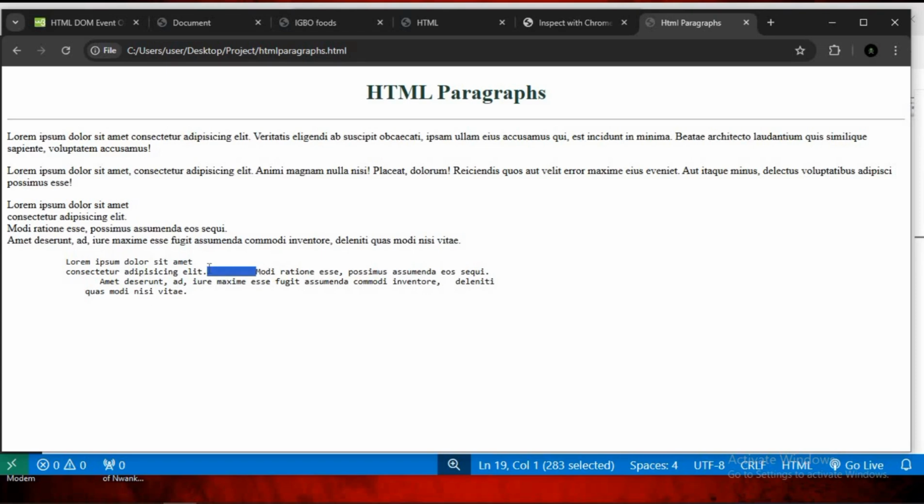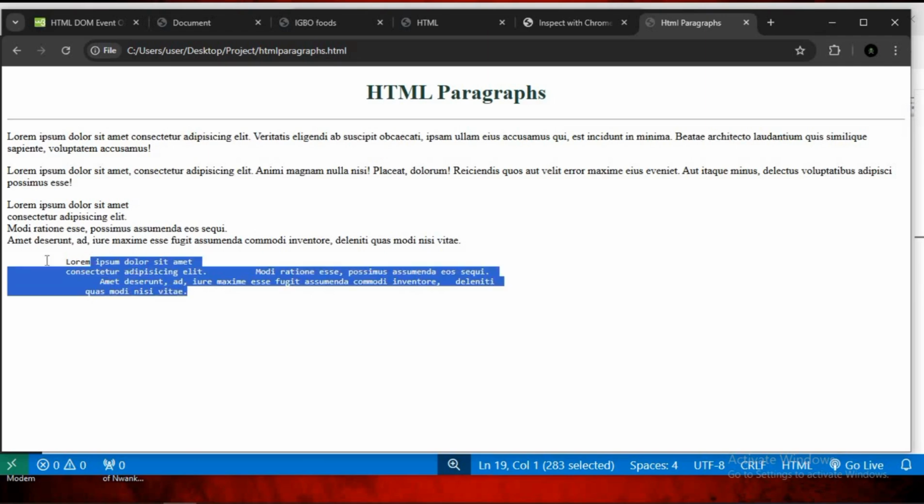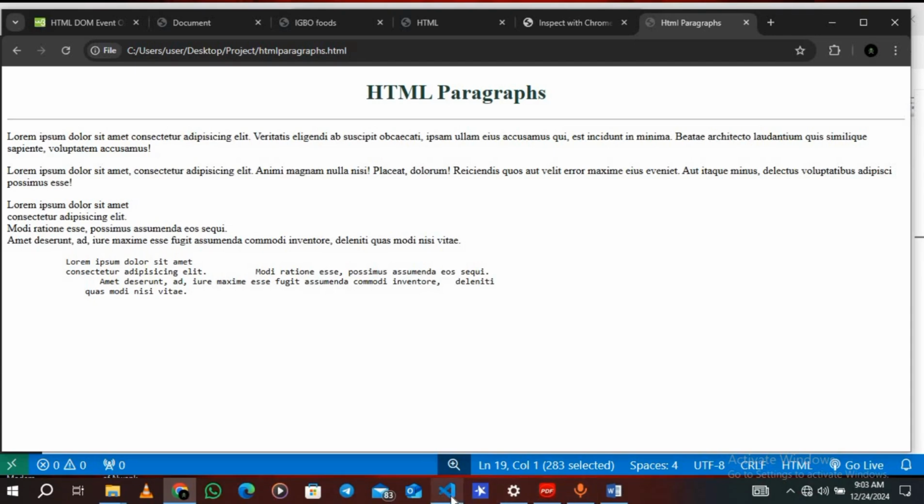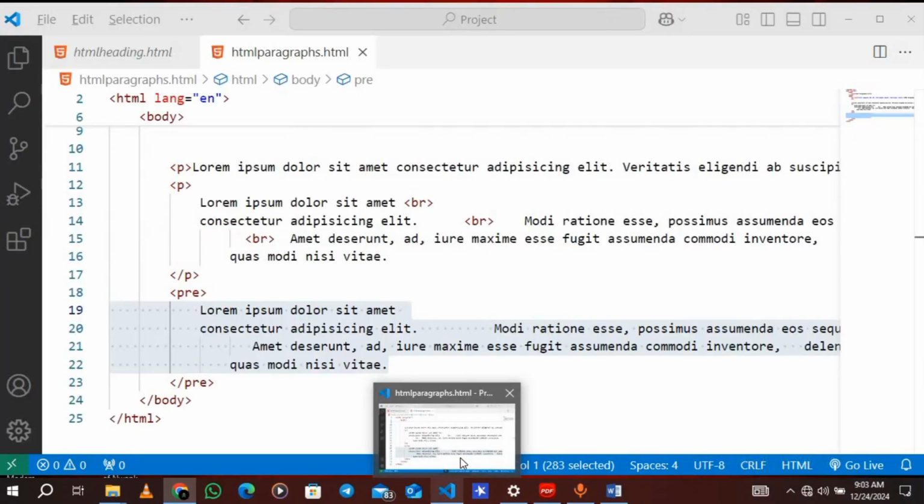You can see the extra space it gave. It is not good to use pre-formatted text to write your text, because on another device it will not show like this. It will have to show another way to accommodate the width. So it's not good to use pre-formatted text to write any of your text.